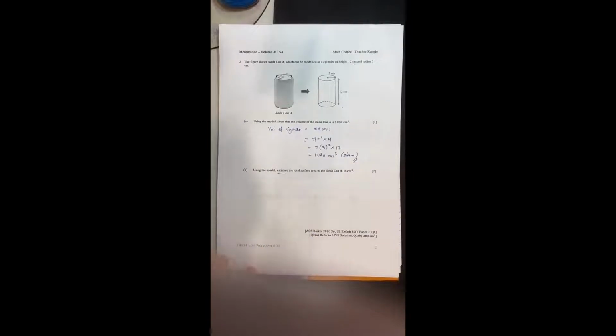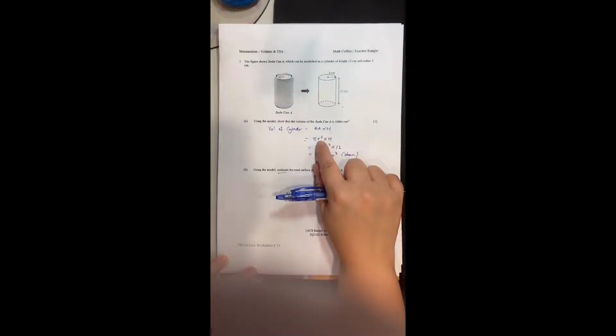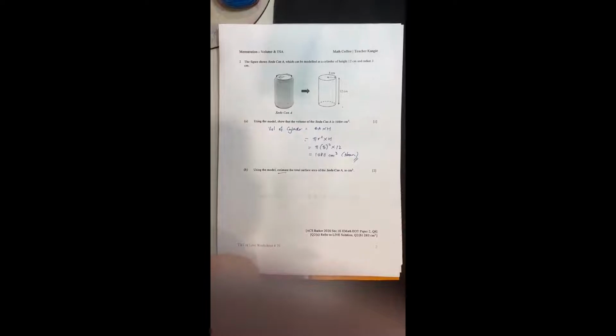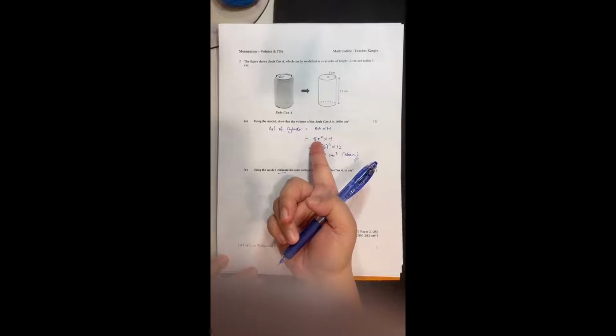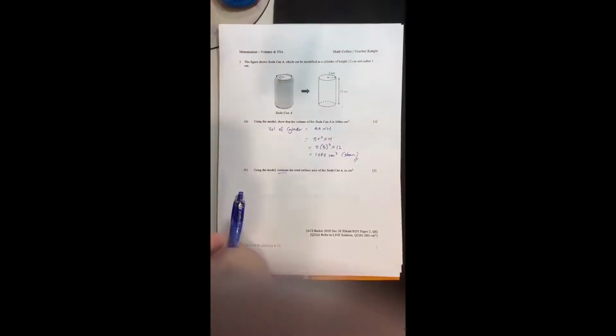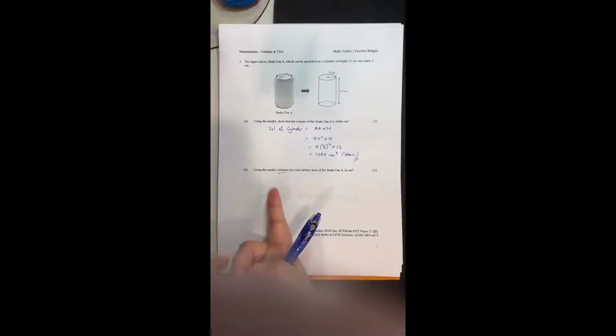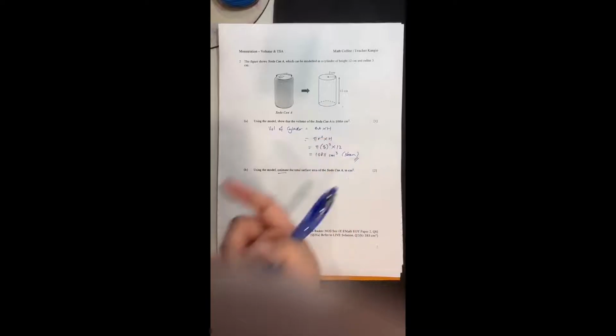Perimeter of base. Yes, I only use one circle, pi r squared times h. Volume of the cylinder is base area times height, and the base area is a circle. So I use one circle, which is pi r squared, then times height. I never use two circles. Yes, correct. It's only one circle.